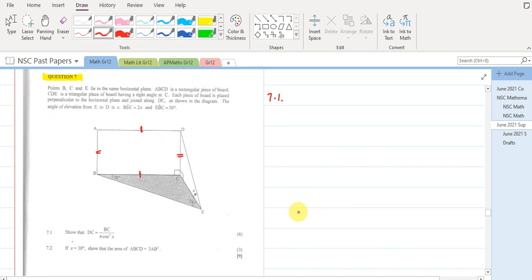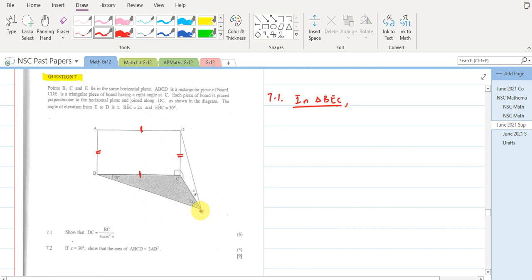So the most amount of information that we actually have is in this triangle over here, and in this triangle what we can do is find EC. If we find EC, then we can get BC in the formula. Yeah, so let's try to find EC from this triangle. In triangle BEC, I like to write down the name of the triangle that I'm working with. In triangle BEC, I want to find EC.